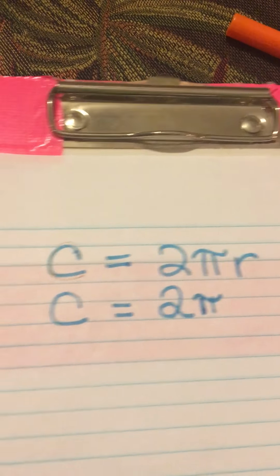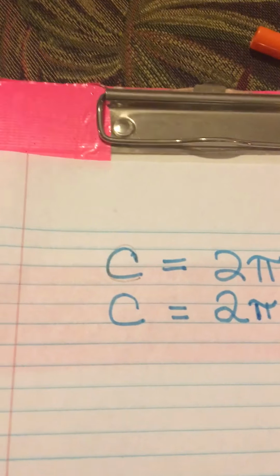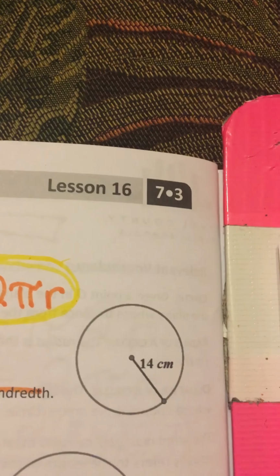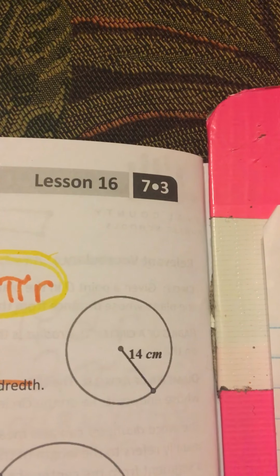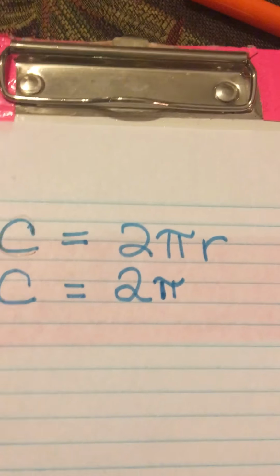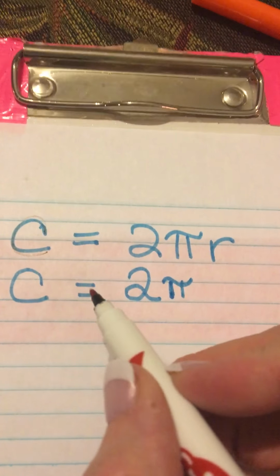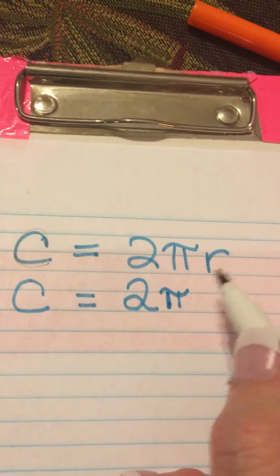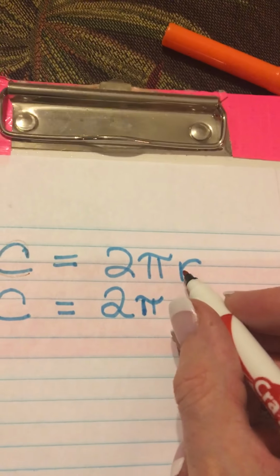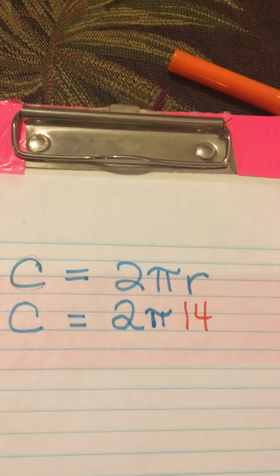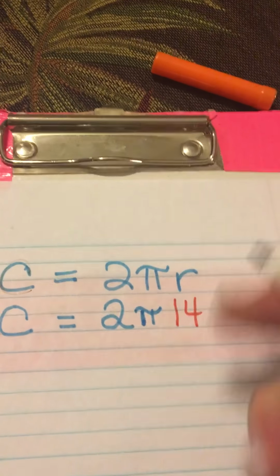So look back at the drawing. It doesn't tell you over in words, it tells you in the drawing what the radius is. So the radius is 14. So take that 14, plug it back into your problem. This is part of the formula. This is the only piece of information they tell us. So we're going to erase the r. Well, we're going to go down to the next row and put a 14. Now, we talked about a minute ago when things are squished together, we know that means times.